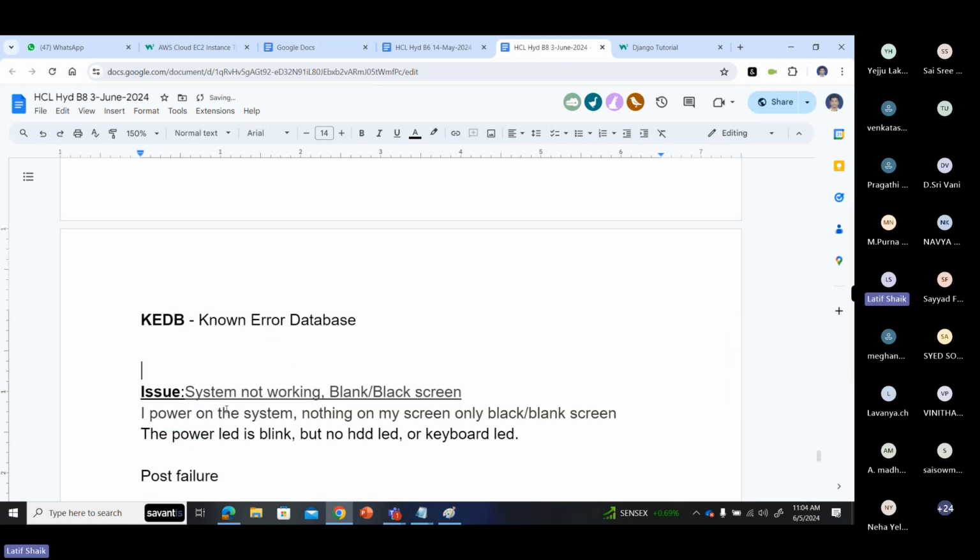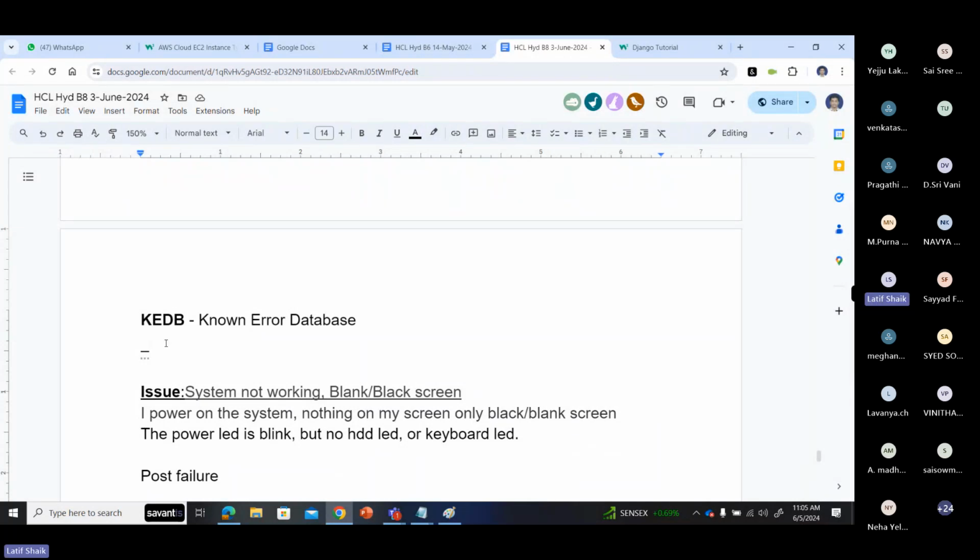It helps people understand different types of issues, different kinds of solutions, and what preventive measures they have to take, so the issue may not occur again.